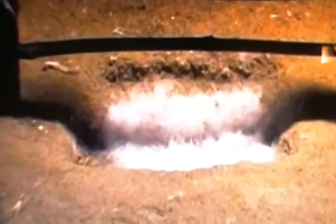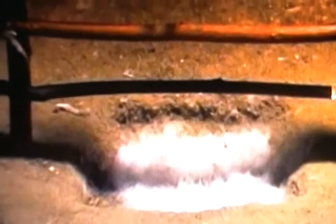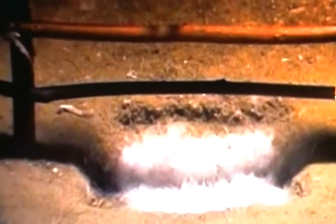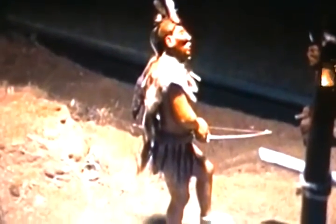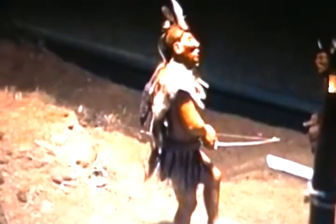Her feet are resting on the poles — red and black. Here's a rear view. There's some type of pit, like a fire pit, right underneath her. You can see the shadows of her feet and the pit beneath. There's one of the archers shooting arrows through the girl there.